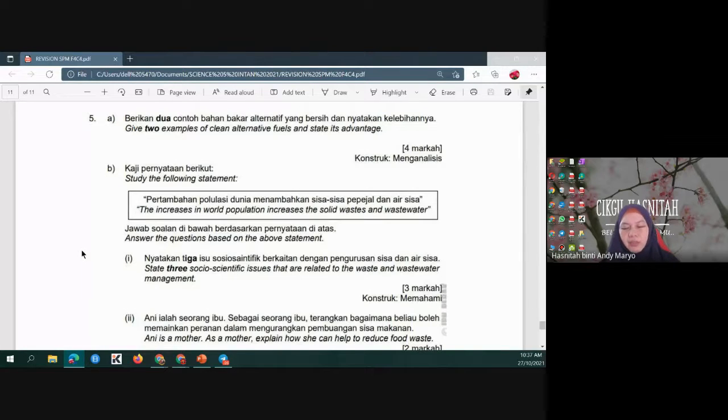An essay question. If you look through the revision module I sent to you in the Telegram group, these are the questions in question 5. I hope you are ready with the question paper for those who printed it out, and for those who didn't, you can get ready with your exercise book to jot down the answer, so later on you can make references from there. Okay, so ready everyone?